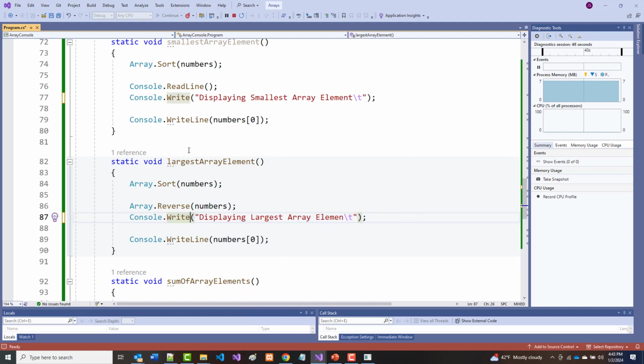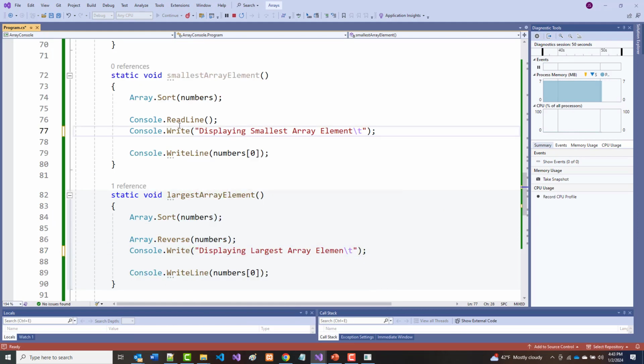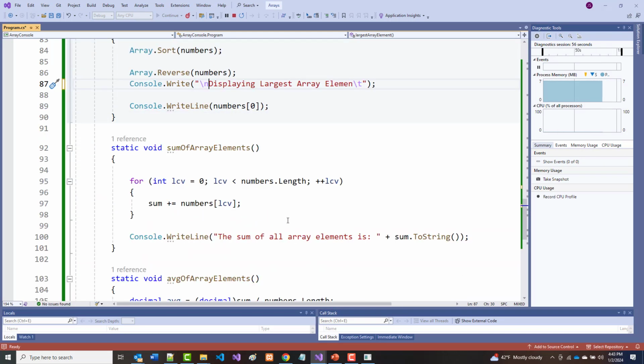I'll fix those. Let's do a \n here. Let's do a \n here. So we've got the largest and smallest taken care of now.